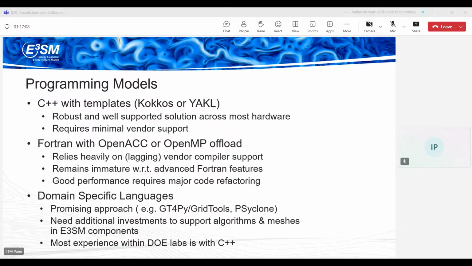So the other thing that is very popular in Europe, in European models, is trying to take a domain-specific approach. Cyclone is the Met Office, and they were trying to do this for LFRic, their next generation model. They try to abstract away the complexity of the computer architectures by putting a layer on top. But even these things have yet to prove themselves in terms of performance at the highest scales. The grid tools can perform, but uptake from domain scientists is difficult.